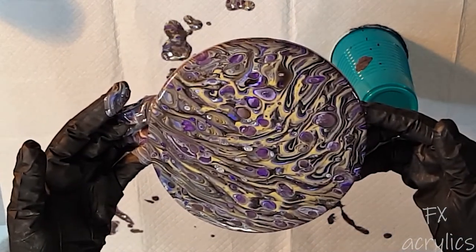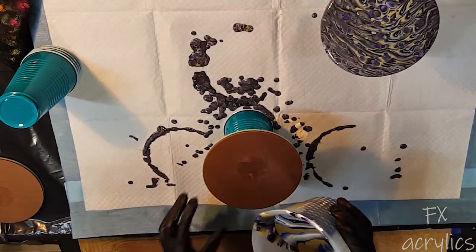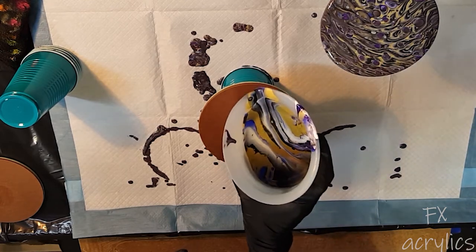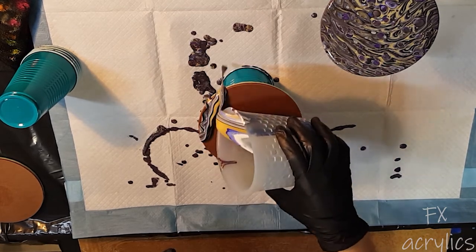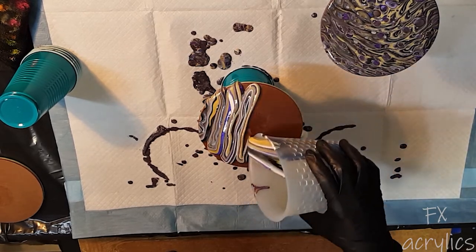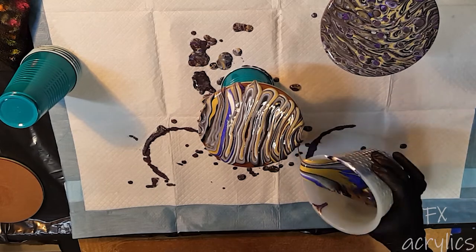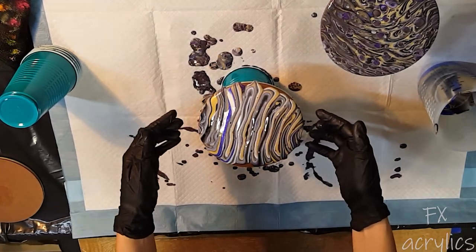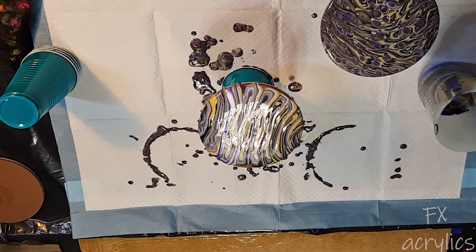Wow, guys, look. I love it. I love this one so much, I kind of want to do the same thing. But I'm not, I'm going to do this. Ooh, look at the cup. I think I'm just going to... Container pour. A container cup pour. Let's give it a shy torch. Oh, yeah. Those cells keep getting bigger and bigger. I wish they'd stop right there.